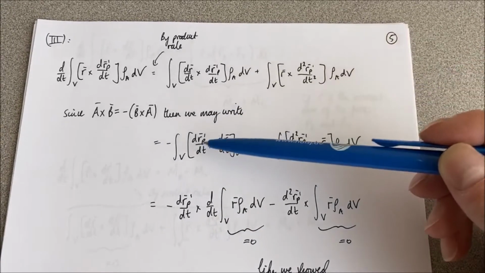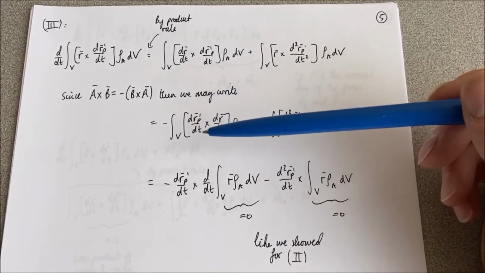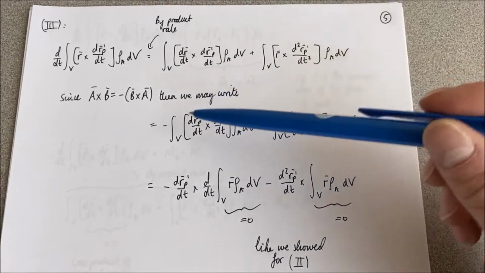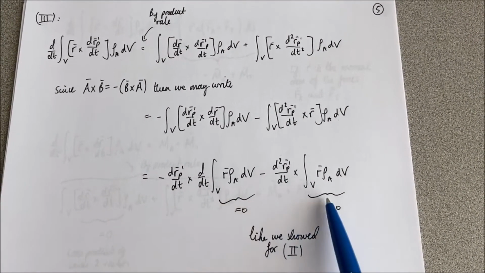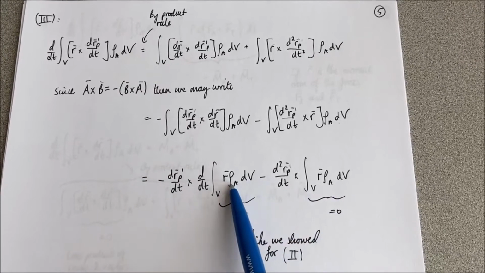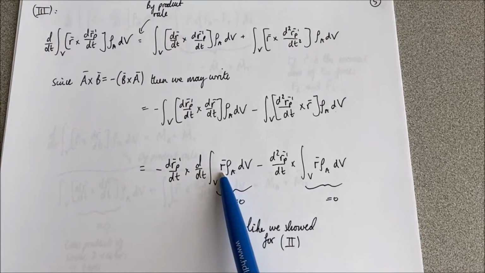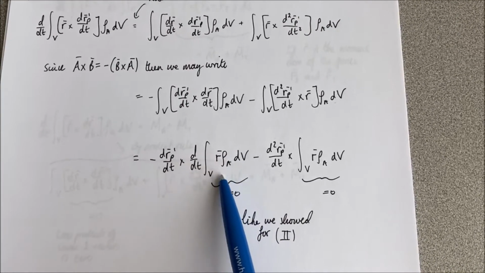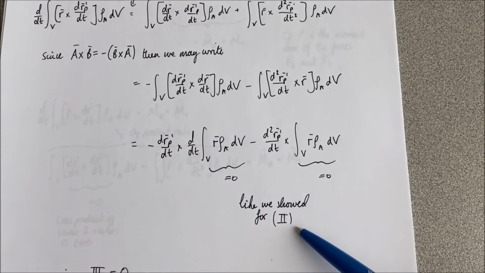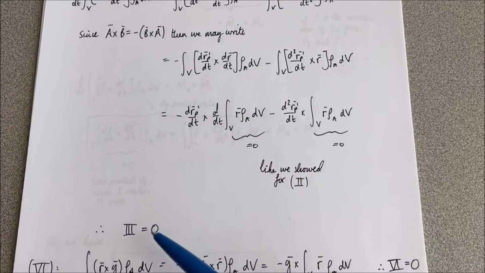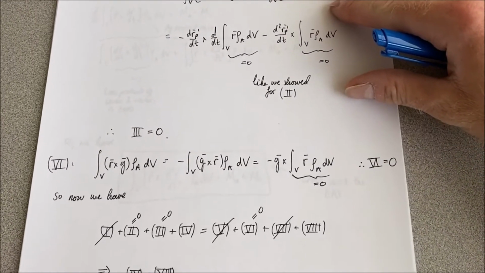And then again, because r bar p dash doesn't depend on the volume or mass of the aircraft, we can take it outside of the integral to find this here again. So these are our moment arms multiplied by the mass. So if R bar describes the position of our chunk of aircraft with respect to the aircraft center of gravity, then the net moments are 0. So these terms again are 0, like we showed for term number 2. So again, we see that term number 3 is 0. So again, we're reducing this system down a lot.